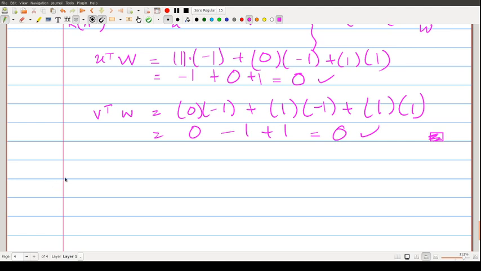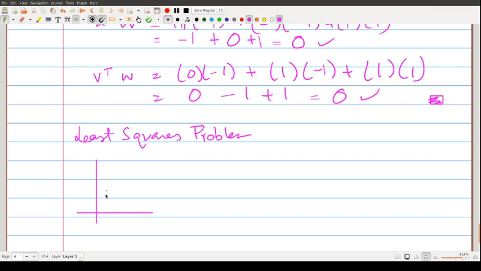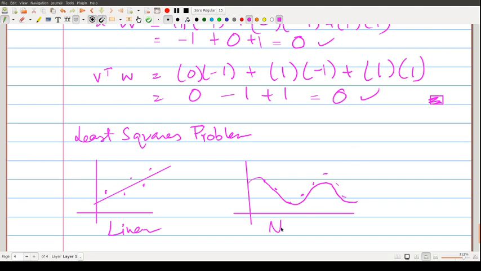These orthogonal complements actually have a pretty nice application in the least squares problem. Not only the linear least squares problem, where, if you recall, you have a bunch of points and you want to fit a line through them. But there's also a non-linear least squares problem. For example, if you have a set of points which is non-linear and you want to fit a curve through them, then you want the distance of this curve from these points to be as little as possible, right? So you want to minimize the sum of squares of distance.